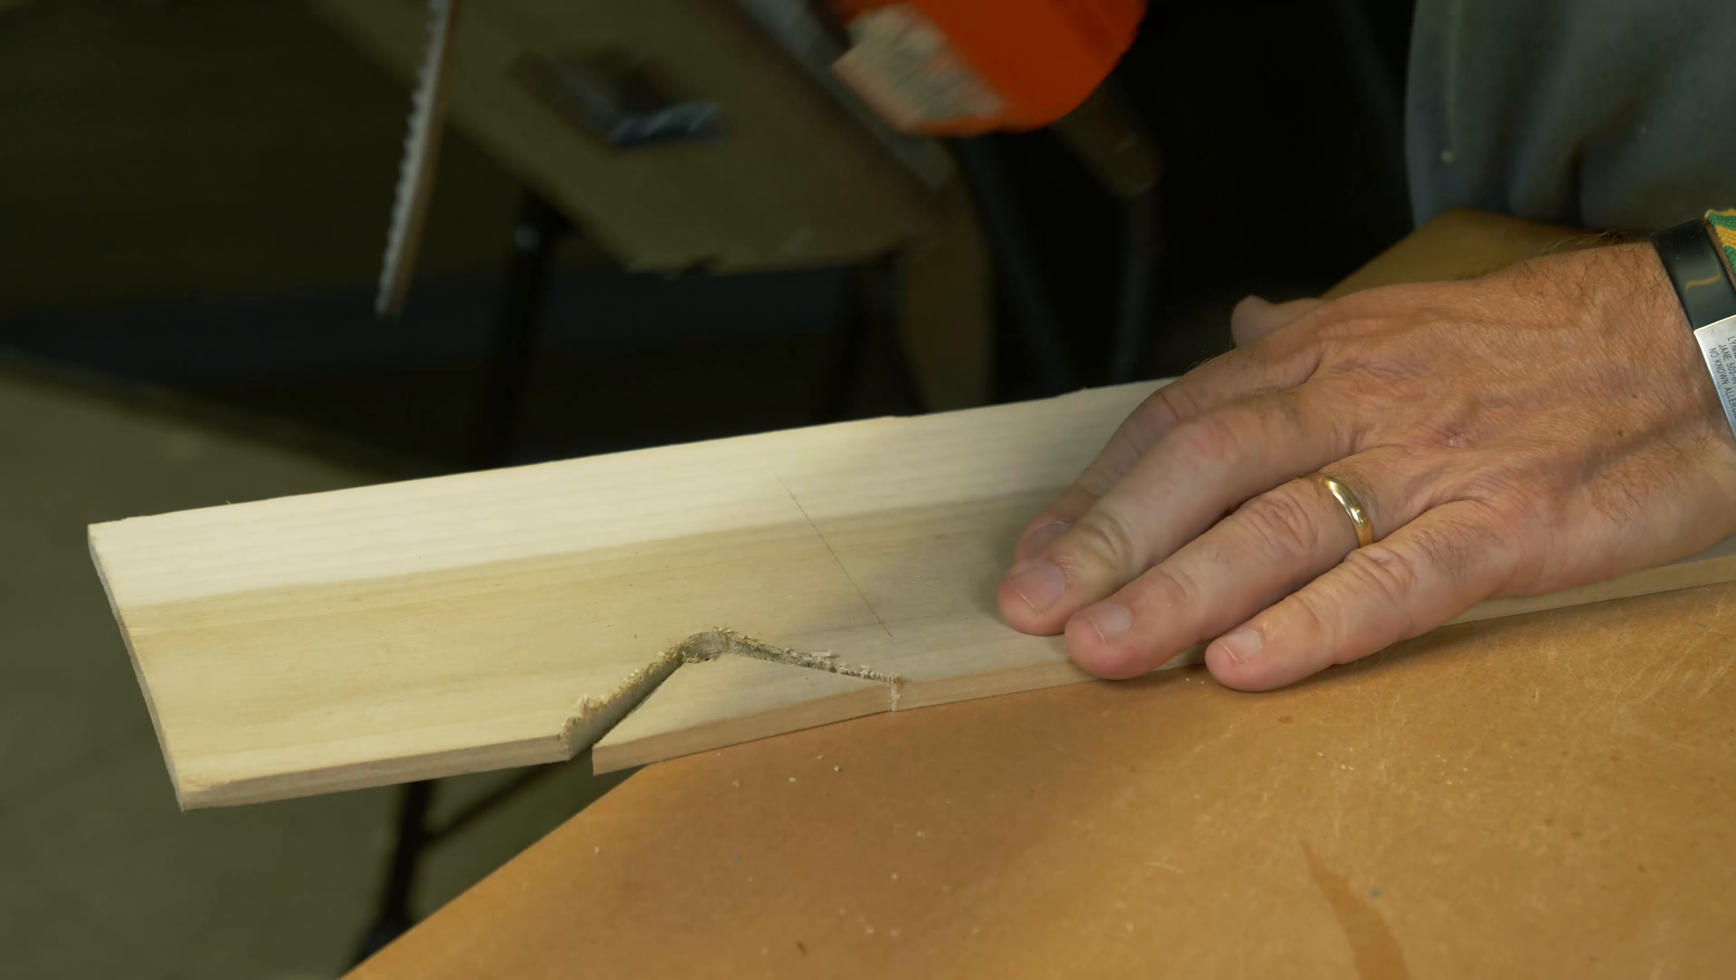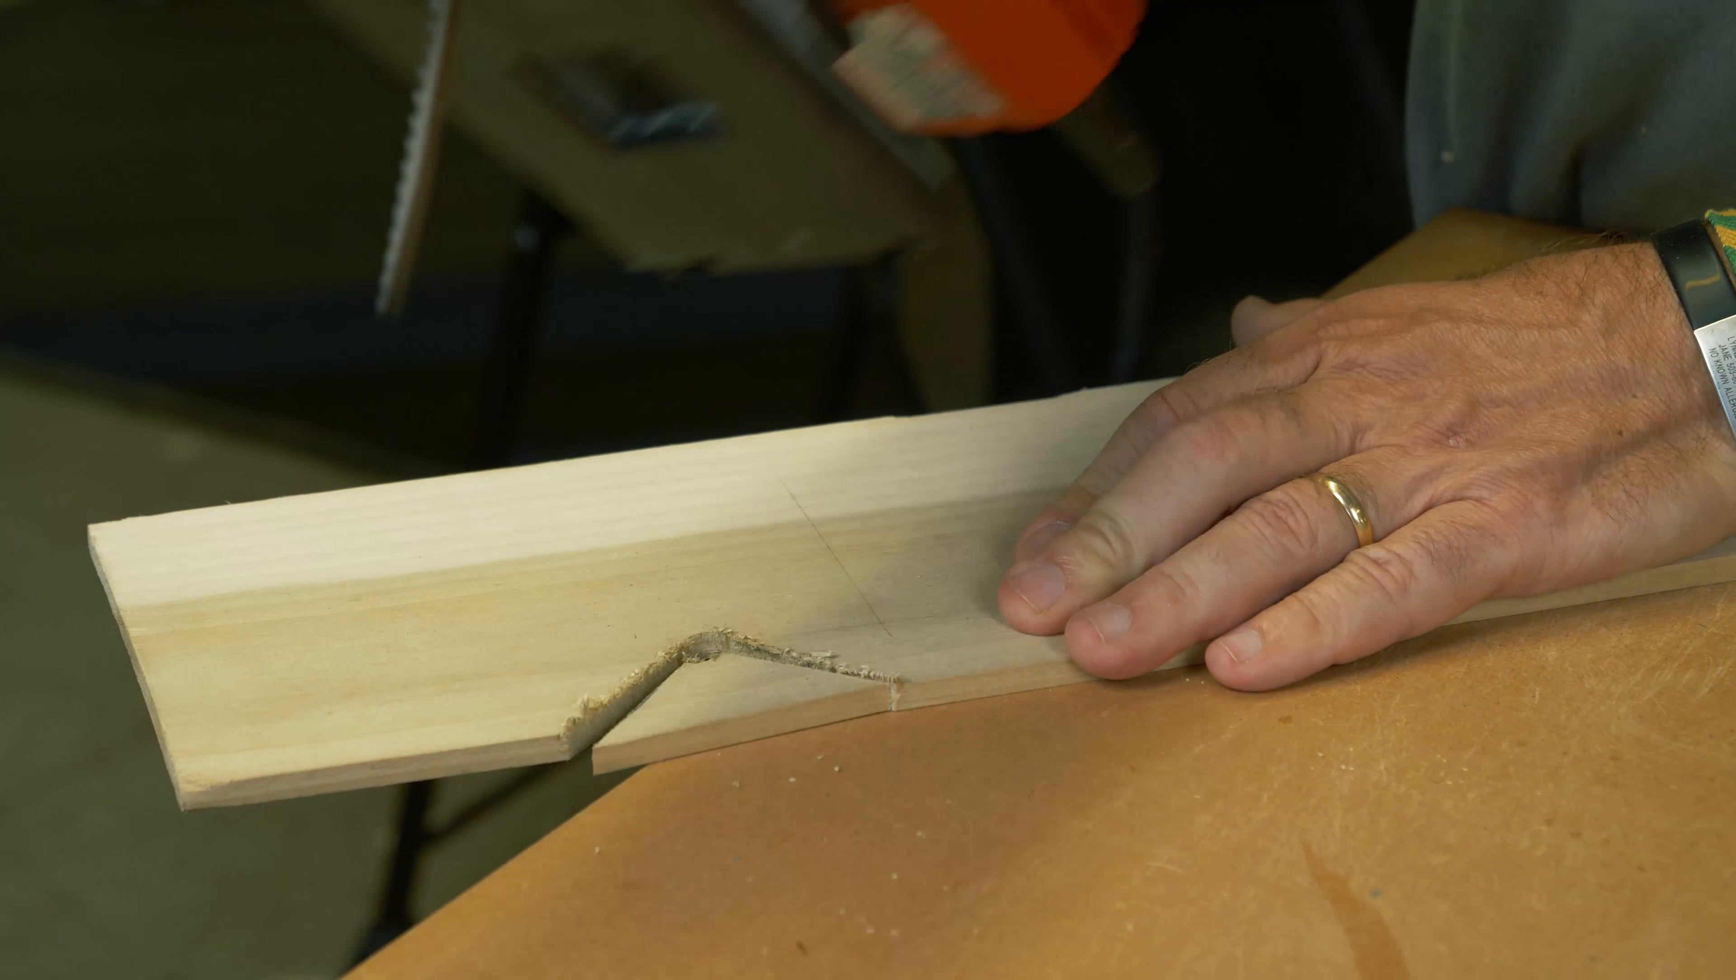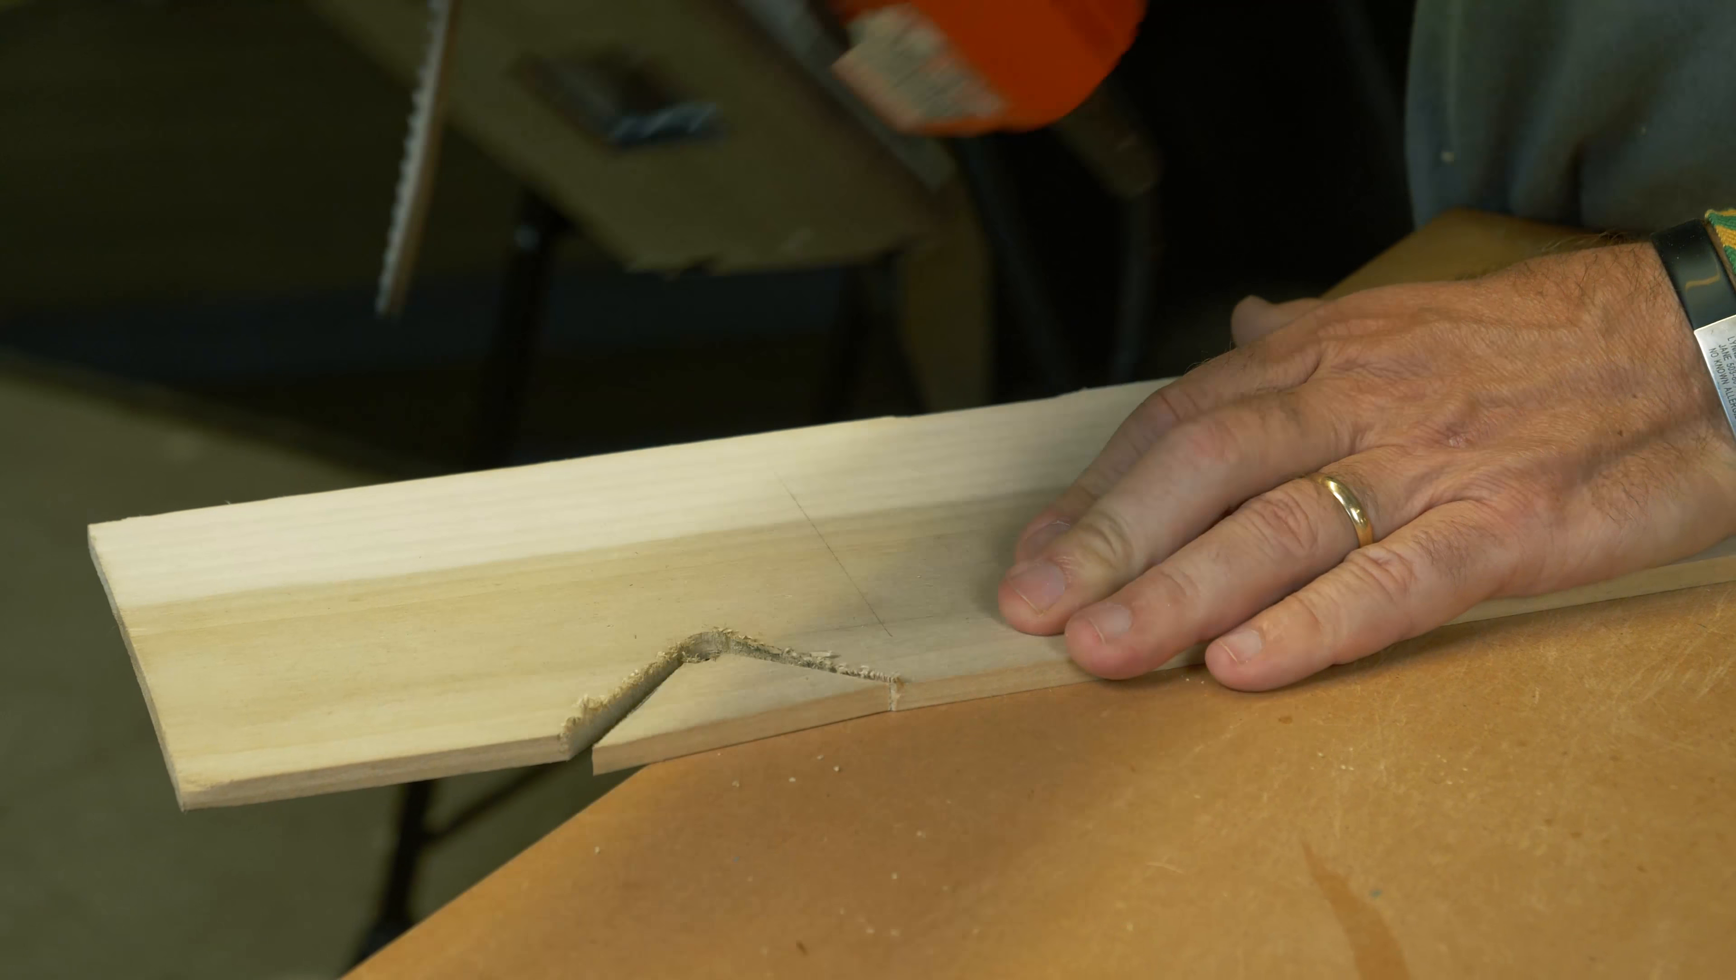After the circle is drawn, take that pencil guide and cut a chunk out of the front. Then use double-sided tape to attach it to the base of your jigsaw. From there, just secure the cutting jig to the center of the board with a nail, and you're ready to cut a perfect circle. If you want, you can also round the edges with a router.